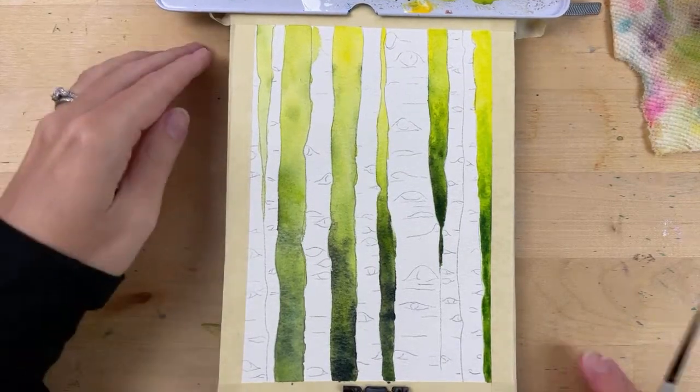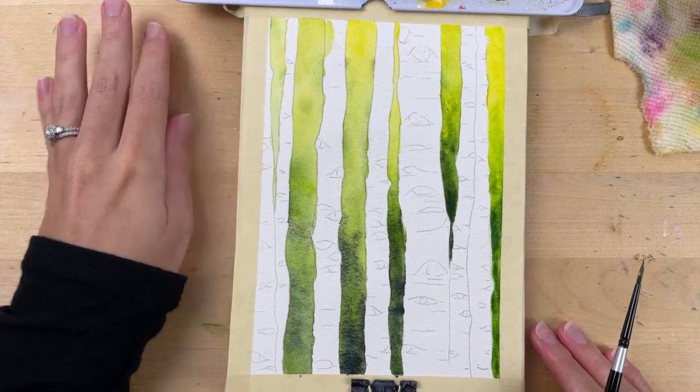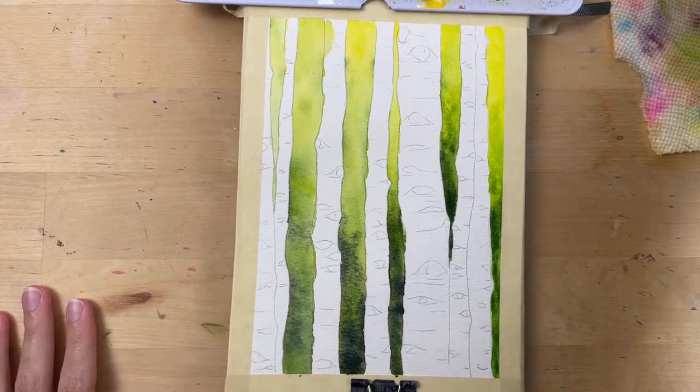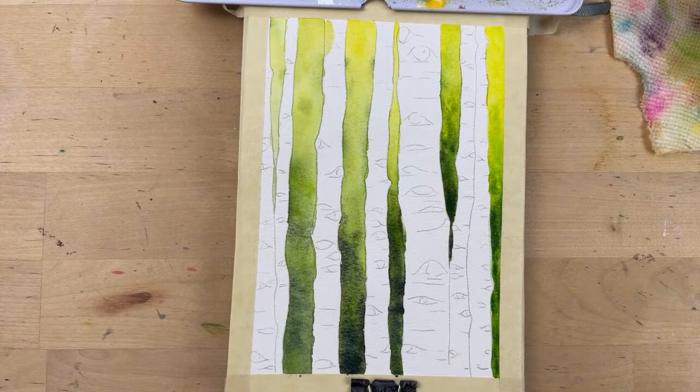So now we are going to do the second layer in the background because these here are pretty much dry. So this second layer will help us make these colors more vibrant and it'll just add more to our background.